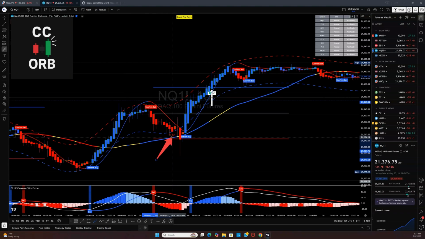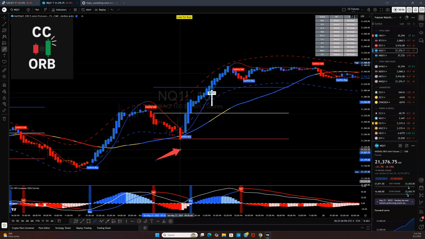So when I see that CC buy, I ask myself, are we above or below the 47 moving average? As you can see, we are above it, indicating price is bullish. So this sell that took place was a pullback. I'm still going to take that buy because again, guys, the CC buy or CC sell are signals that we have to respect. Those are signals that we're going to take because the price is definitely going to go in that direction. It's just a matter of when.